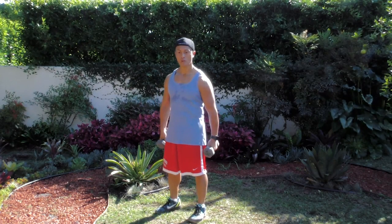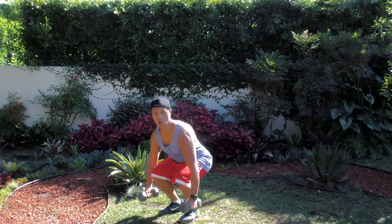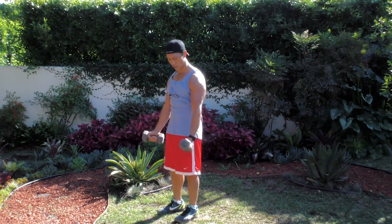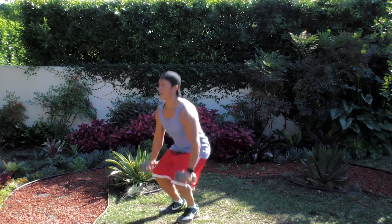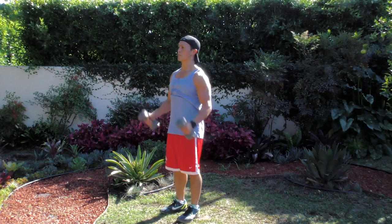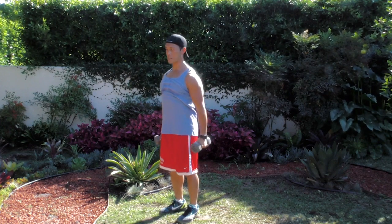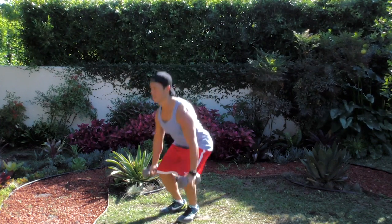This next one, we're doing a combo of a squat, curl, up to a press. So you go down as low as you can, up, curl, hammer, hammer press, okay? We'll do 15 reps. All the while, keep your arms this way. Don't turn it in or out. Here we go. Nice and tall. Keep count on it. Up, curl, press. One. Try to keep your posture upright all the time. Two. So with this squat, your legs are about shoulder width apart. Three. Nice and tall, up, curl, four, good.